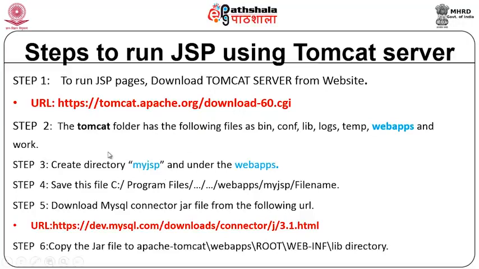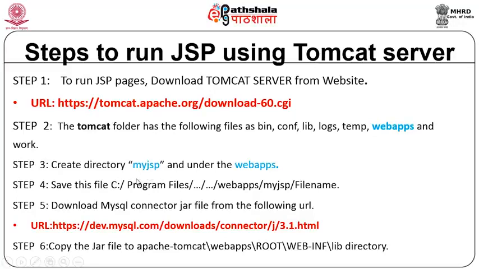Now this Tomcat folder will contain folders like bin, configuration, that is conf, lib, logs, temp, webapps, and work. So there would be 7 folders available within this Apache Tomcat folder. The folder which is of our interest now is webapps. So now you have to create a JSP page.